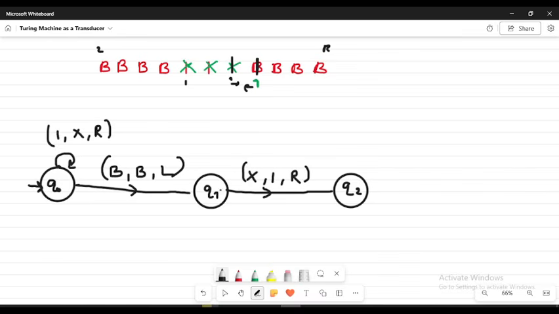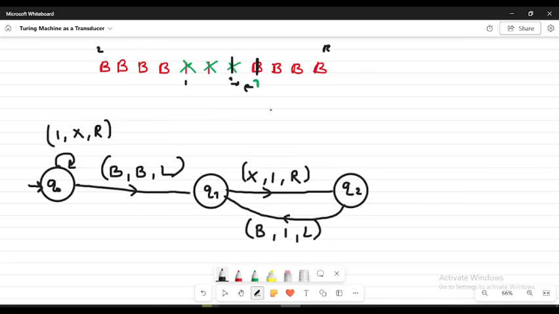So this is like a kind of loop. After this x, again you have to, so that's why I'm making this loop. After that, you will see blank, make it 1 and move in which direction? Left direction. So this thing will be repeated again and again. You will go here, see the x, make it 1, again you will come to the blank and make it 1. That's why this loop is given. When you solve it now, you will understand.